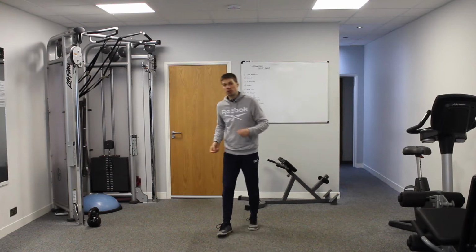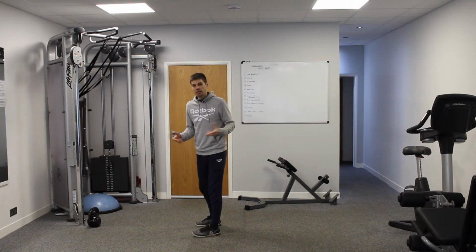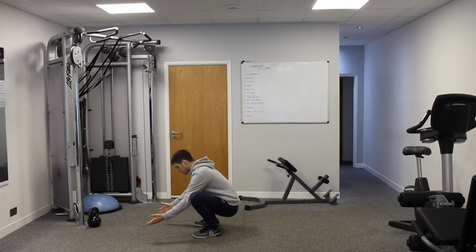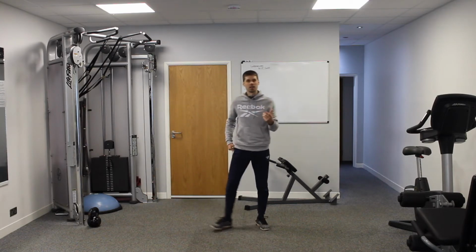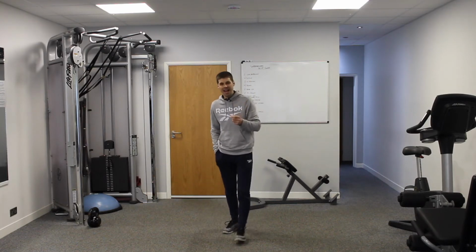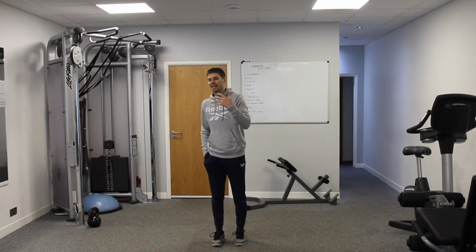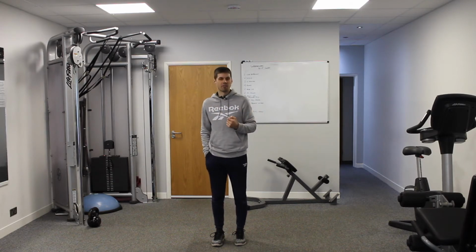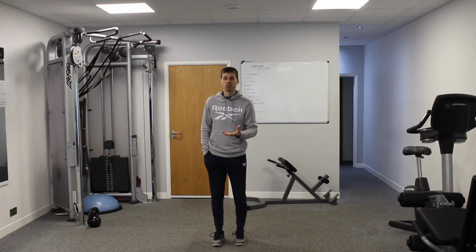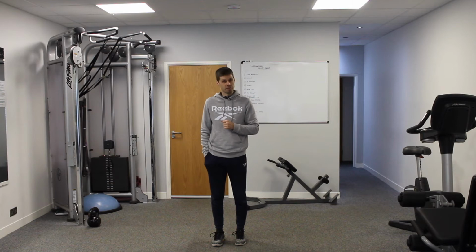When we're talking about a bodyweight squat, it's very easy, because there is no load on the spine. We can go down into these types of positions, we can round the spine, and it's going to have little effect, unless the person has a flexion intolerant spine and they get back pain as a result of that. If they're in that category, again, I would recommend they wouldn't go into that flexed posture, because if they've got flexion intolerance, then that flexed posture is just going to trigger and exacerbate the problem that they've got.